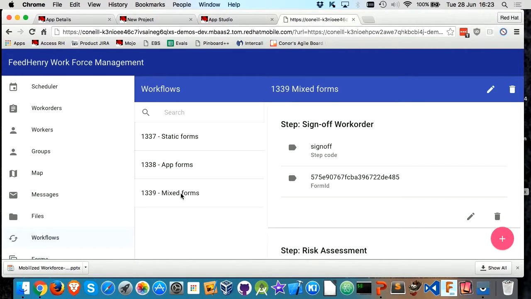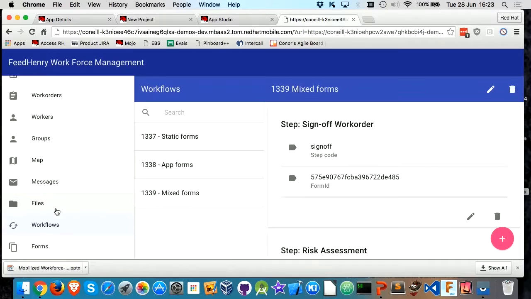The really important point about forms, though, is they're dynamic. Let's say your workflow needs to change for whatever reason, an extra field, an extra set of drop-downs, or that data has been pulled from a back-end system and you're using data sources to populate the forms that are going into the workflow. You can make those changes and then push those changes to the existing app. So the app itself doesn't have to change. The next time it runs, it picks up the new workflows, and the users are automatically using those workflows. So this is really the real power of any WFM implementation. Forms means it's much, much easier to do this than it might otherwise have been in the past.